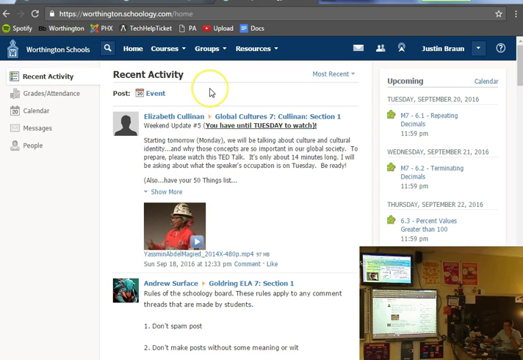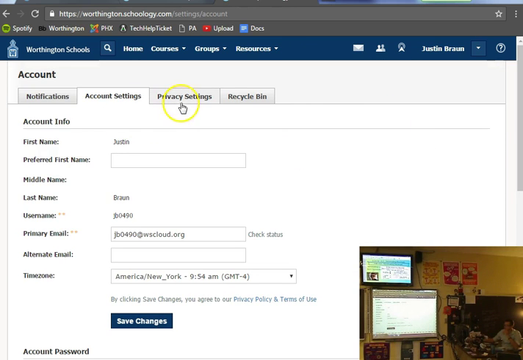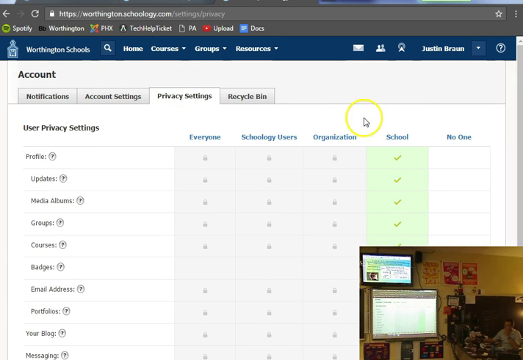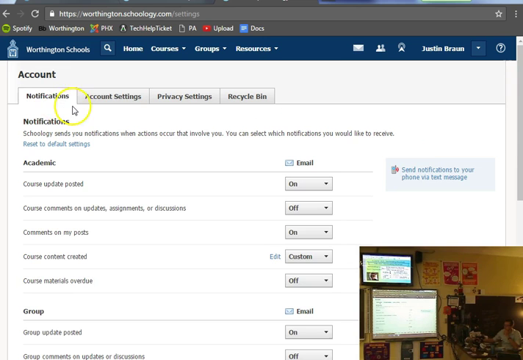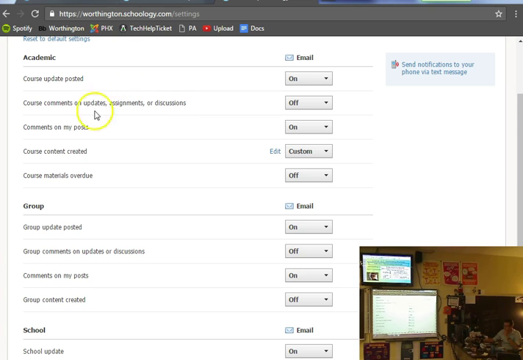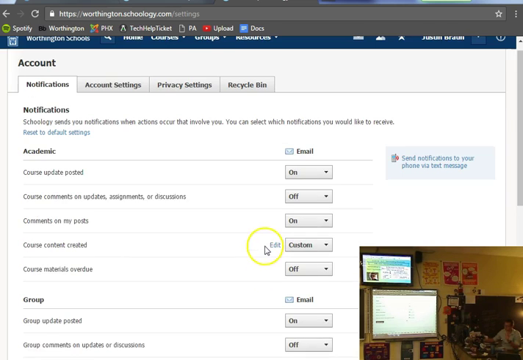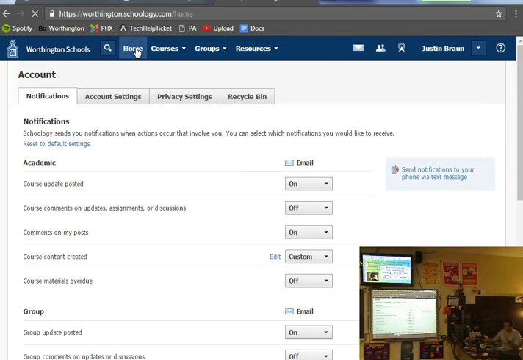Abby? Also, what I would say is to go on your settings, because you can update your... So if you go into your account settings, especially your privacy settings, this is where you trigger what it sends you, or sorry, notifications. So Justin does not have a cell phone connected. If he wanted to, he could. Then it would tell you email options, cell phone options. It will push notify you if you tell it to. So let's say if course material is overdue, that's probably something I would get a notification for, like on my cell phone. Group update posted, that's probably annoying. I'm going to let you guys do this. I'm not going to change any of your settings, but this is how you can change all your notification settings. So I'm just going to go back home from there, not saving any of that.